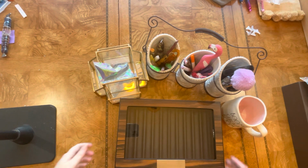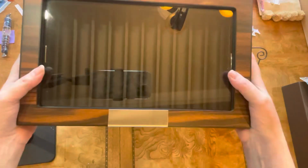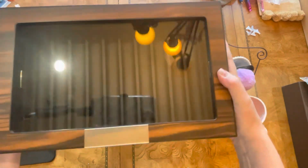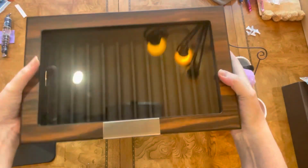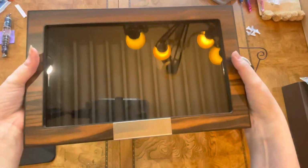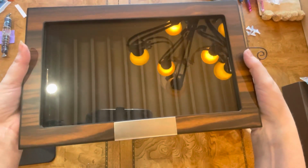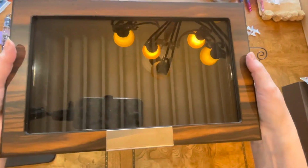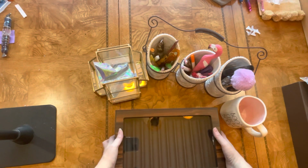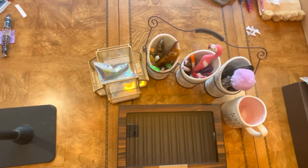And during part 1, I unboxed and showed you my new diamond painting pen box. The purpose of this box is to at least store my more fragile diamond painting resin pens in. In doing that, I have to go through my craft room and a lot of supplies, and I thought I'd show you some ways I organized my pen and supply stash to use while I was working on it.